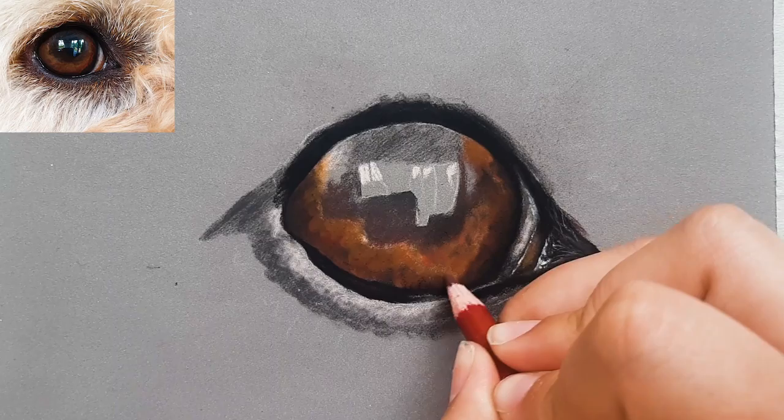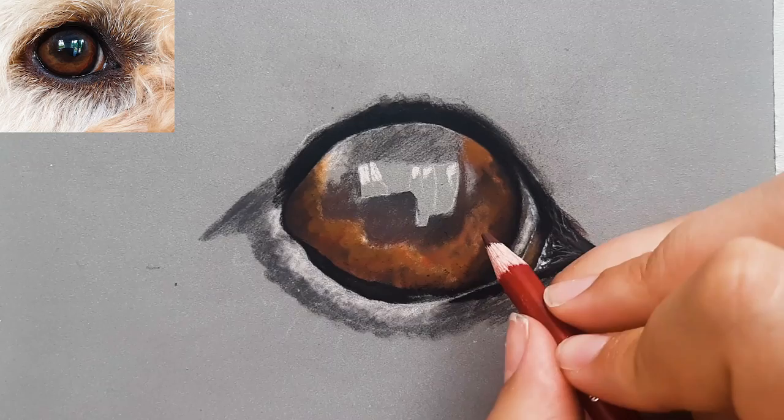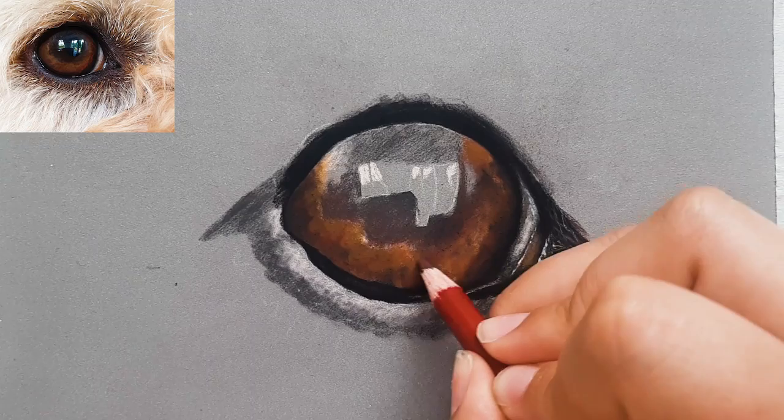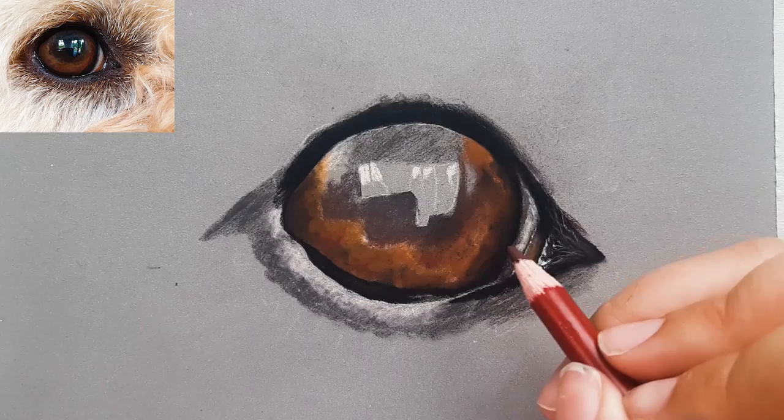I hated it at first. I tried it, hated it, didn't use it for like a few months. And I was like, I really want to get to use this, you know. So I stuck with it and kept going. And now it is all I use for every commission. Granted, it is quite expensive. However, it is such a lovely texture to work on.